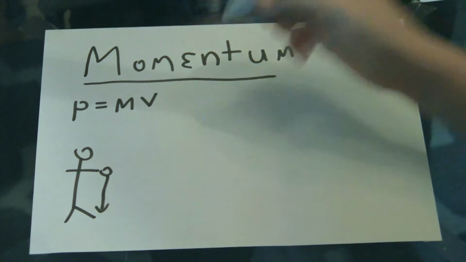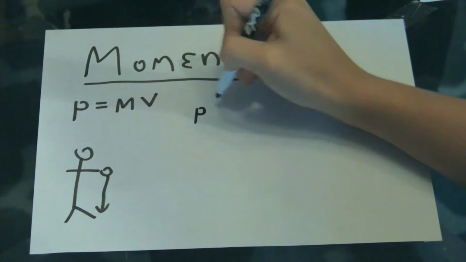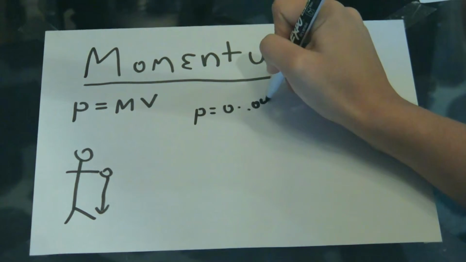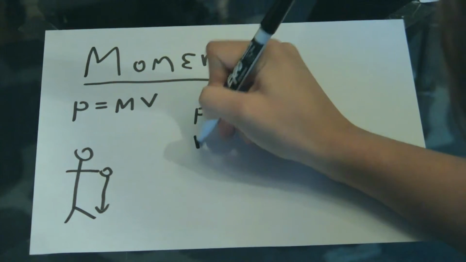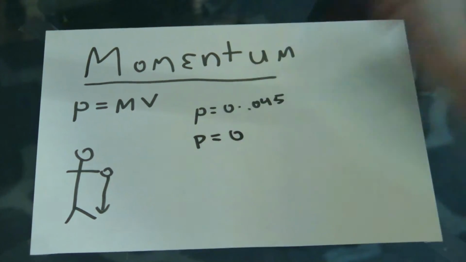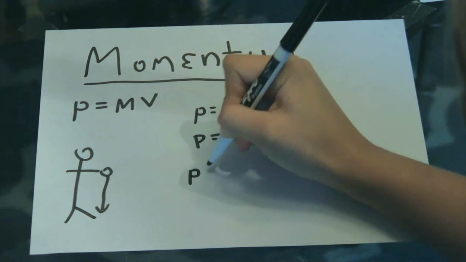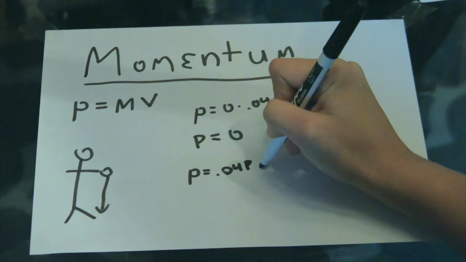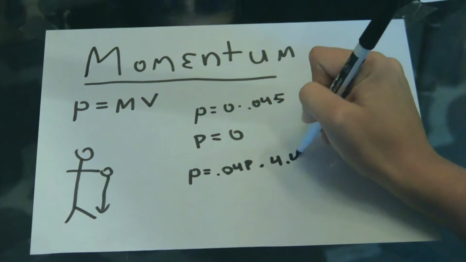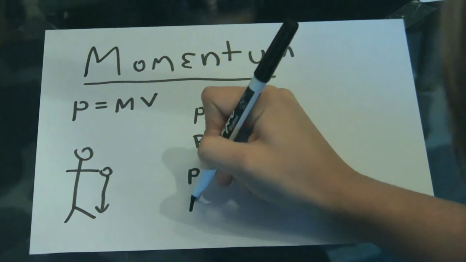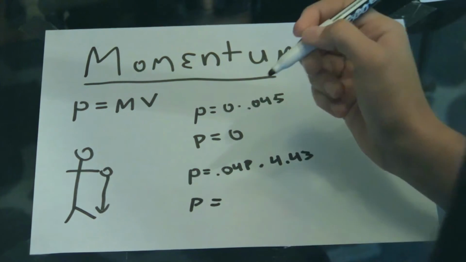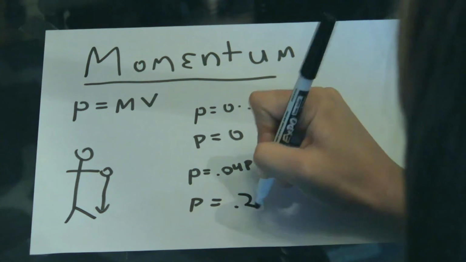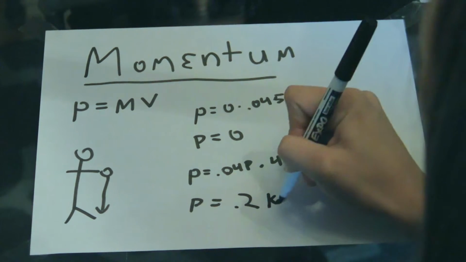At the first point, when the velocity is 0, its momentum will also be 0, because its mass times its velocity is 0. At its second point, its mass will remain the same, and its velocity will change, also changing the momentum. But it will be smaller than the momentum at the third point, which is right above the ground, where the velocity will be greatest, and the momentum will also be the greatest.